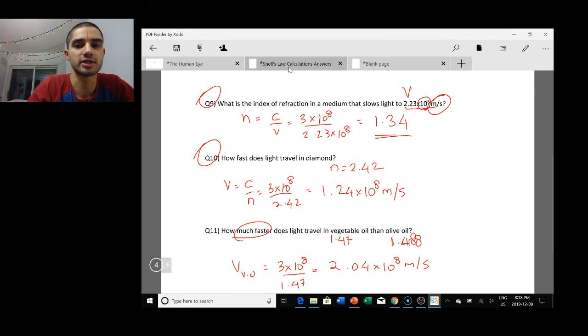So I've given you v over here, and I've asked you to calculate the index of refraction, so you use n equals c over v. The c value I will not be giving you. You have to know that it's a constant and is equal to 3 times 10 to the power of 8 meters per second. V is 2.23 times 10 to the power of 8 meters per second, and that answer is equal to 1.34. You have to be familiar with using that on your calculator. You use 3 and then the E button, whichever E button is on your calculator. So it's 3E8 divided by 2.23E8, which gives us 1.345.